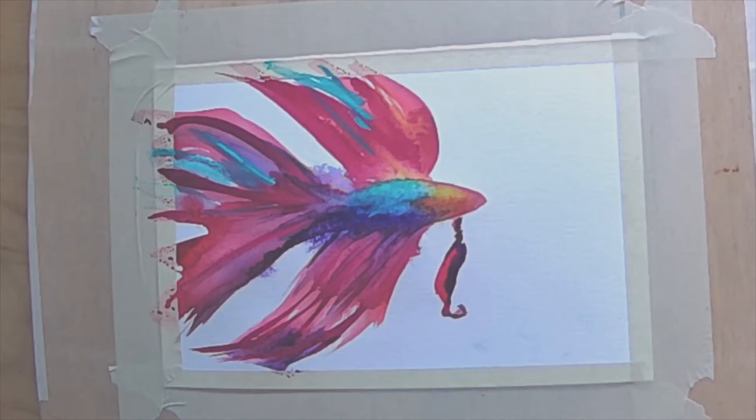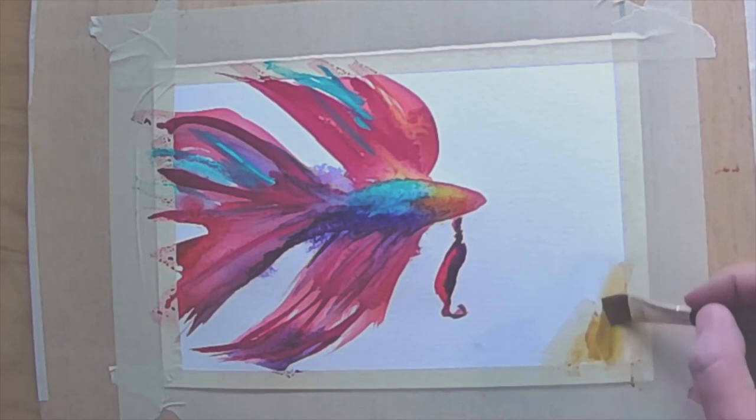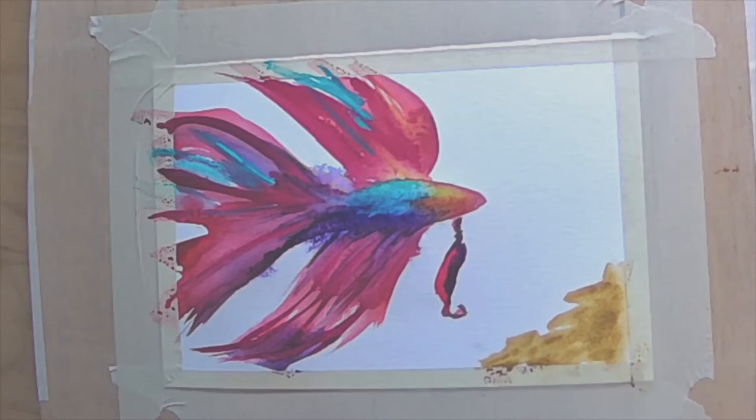We need to put over in this corner something that looks like some kind of stones. That's not dark enough, so I need much more pigment in my brush, which means add more paint, not more water. There, I just got something going there. Now to that, I'm going to just add some purple, which is going to help to neutralize it a bit, unless I get too much purple. And make it look like some stones of some sort. Some underwater stone or coral or something going on there.